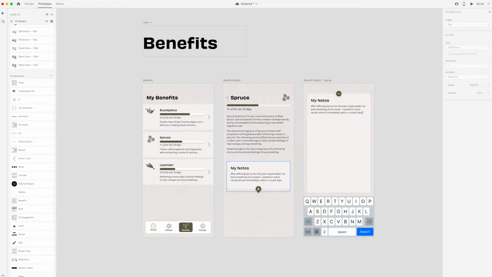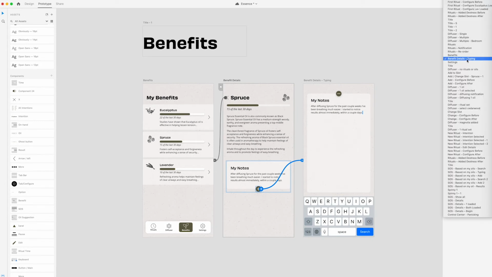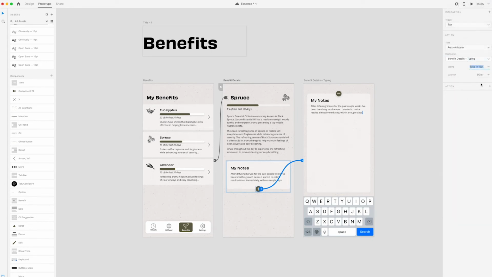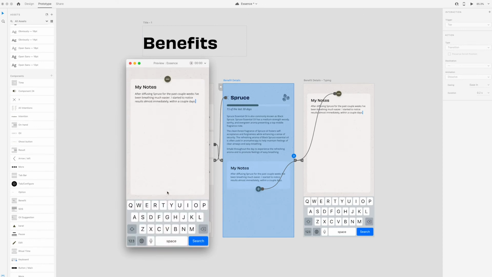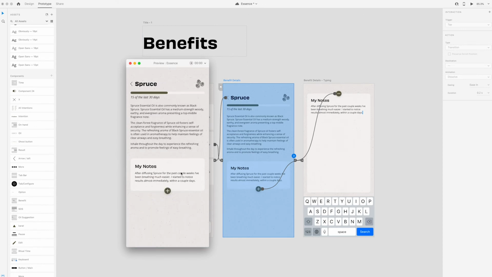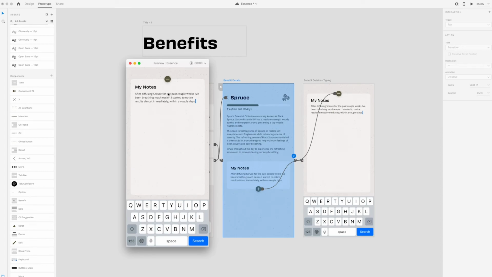And then I used Auto Animate to animate them together within the prototype to make them really come to life. And I definitely want to make more videos on Auto Animate really soon, so if you have any questions or things that you want to learn how to do with Auto Animate in XD, please leave them below in the comments, and I definitely am going to make a video about that topic really soon.